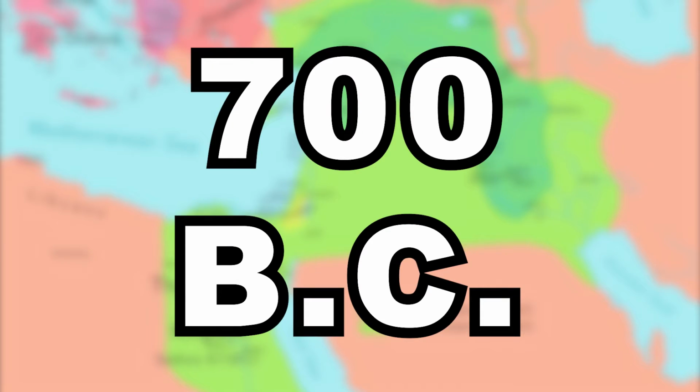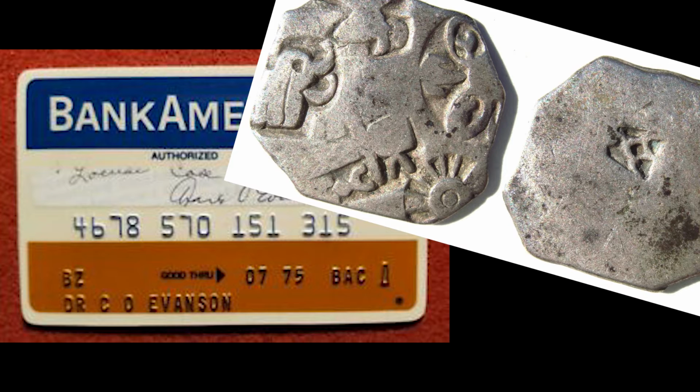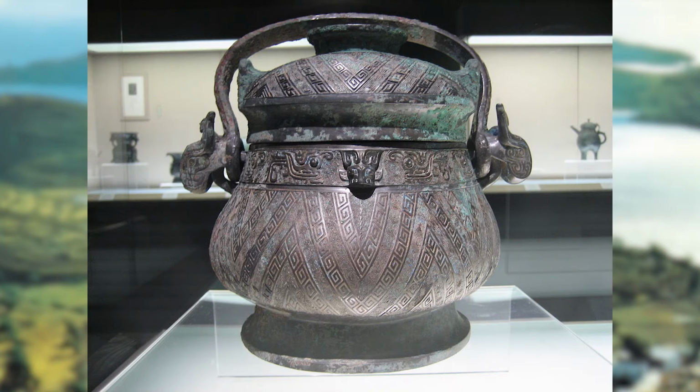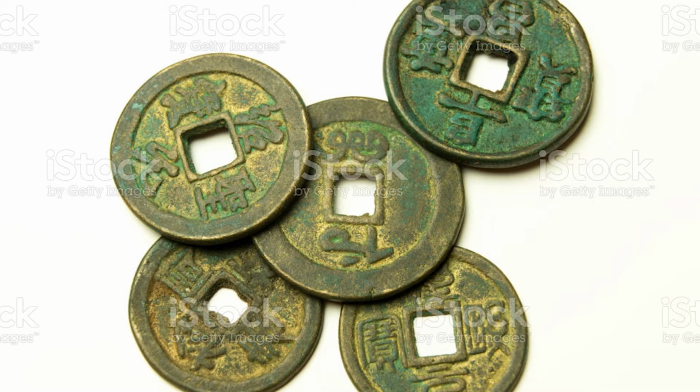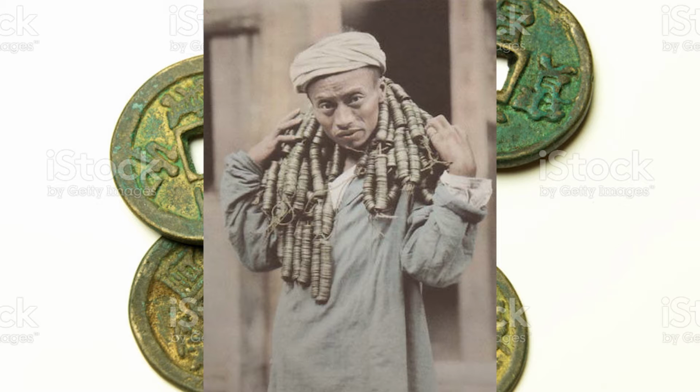At around 700 BC, the first coins were made by China and India in the cities around the Aegean Sea. They all used different methods of manufacturing to make them. The coins in China were cast in bronze and looked like this. The square holes in the center were so that they could be strung together.